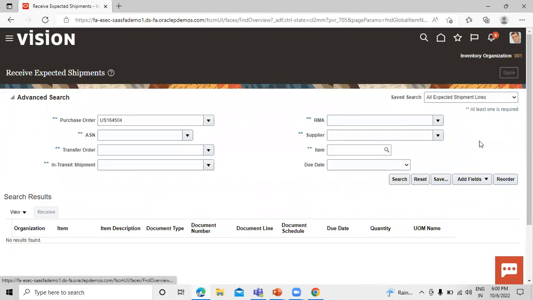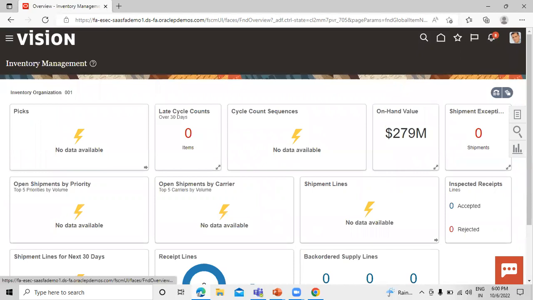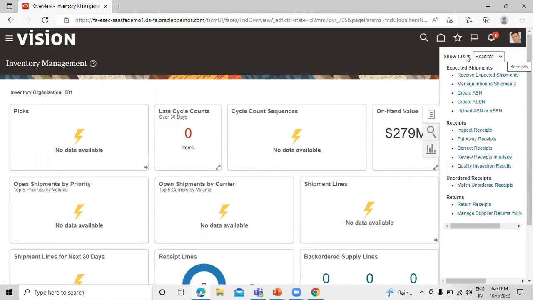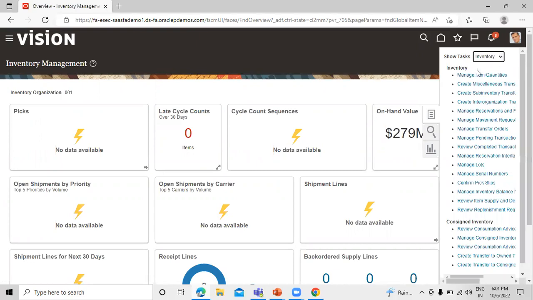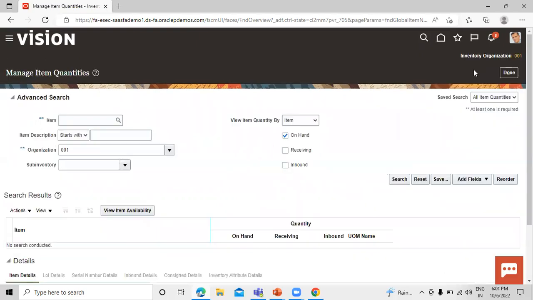So let's check the on-hand quantity in our inventory organization. Click on this task list. In the show task, click on this inventory. Go with the first option, manage item quantities, and search our item.